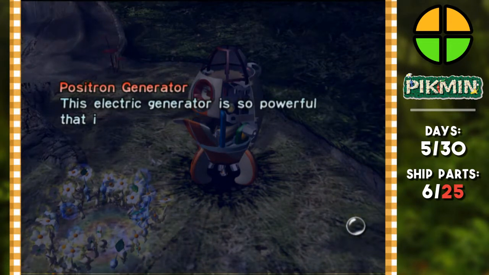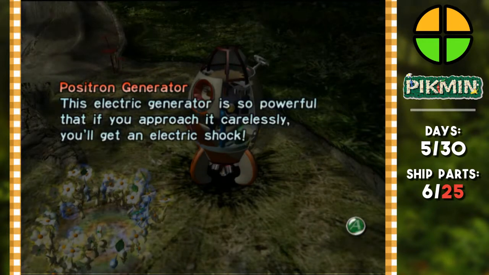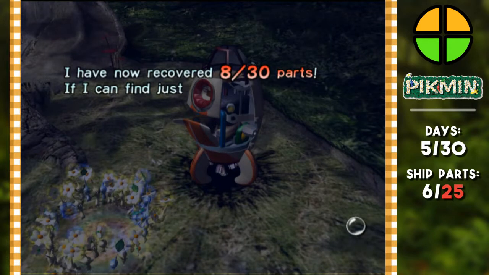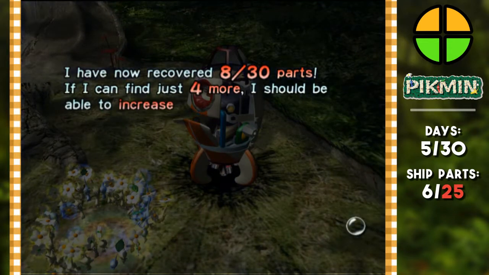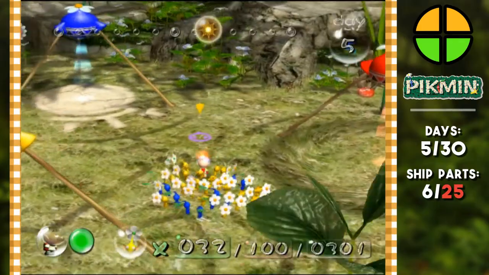Positron generator. This electric generator is so powerful that if you approach it carelessly, you'll get an electric shock. I have now recovered 8 out of 30 parts. If I can find just 4 more, I should be able to increase my ship's capabilities. Dope.